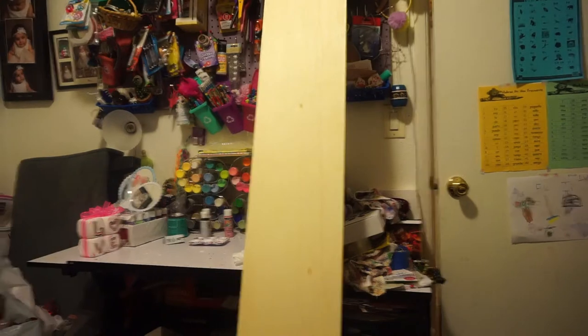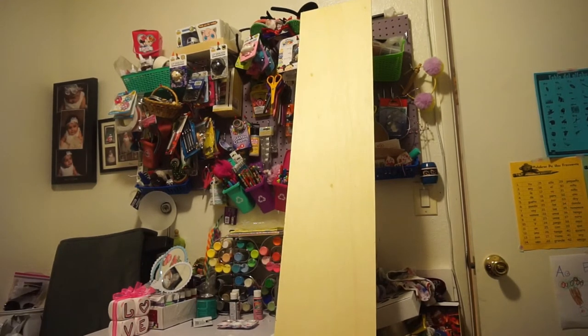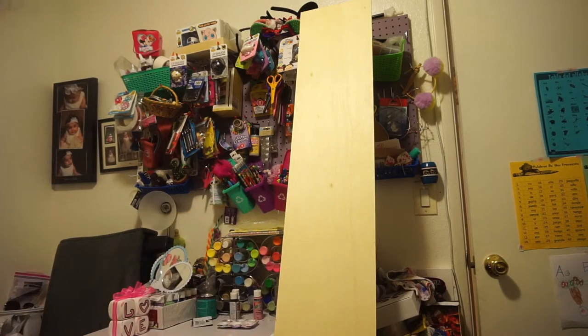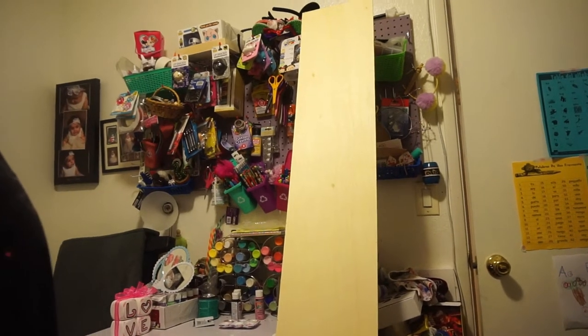Other craft, we're going to use a big long board. It's going to be our welcome sign, and this is going to be for Valentine's, because I'm doing it for Valentine's. It could also work for every day if you turn it around and do something else on the other side. So we're going to write the big welcome sign, but first we're gonna paint it with acrylic paint, and we're gonna make our canvas all white first, and then we'll work from there.